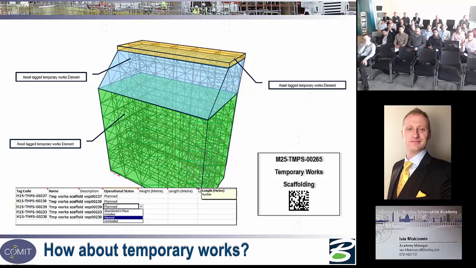But what it would also do is allow you, if you're going to abandon it in place, to transfer the ownership of that asset. Instead of being temporary works, it's now permanent works that you're going to have to hand over properly, that is already in the asset register, is already labelled, you've already got a spatial location for it, and it also allows you to coordinate when you're getting into a complex engineering environment, which I'll explain a little bit more later when we get into the Crossrail story.